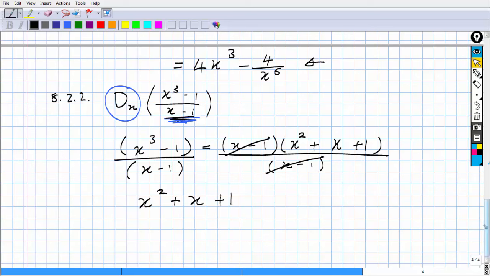And can we derive that? Of course we can. So we take the derivative of that new simplified function, and that is equal to 2x plus 1. Now if you look at the memo, it says you could use something called the quotient rule. Once again, you guys haven't learned that. That's maths or advanced maths, so don't worry about that. It's the same as the chain rule. Don't stress about that. I would leave it completely. Okay, and that is question number 8 done.